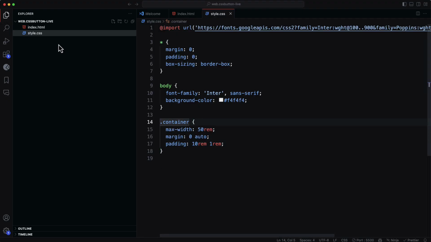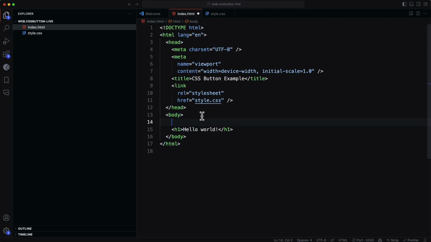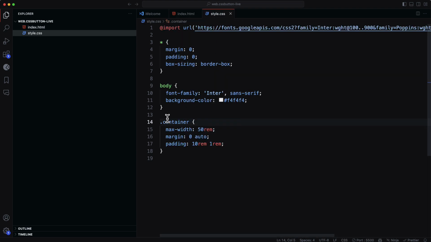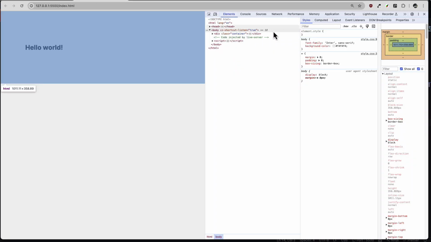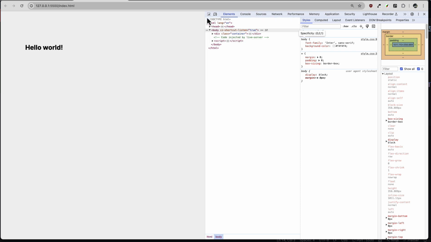So in order to apply container to our document, we have to wrap this in here, like so. Now the hello world is a child of the container div, which has the class container, which means it uses this. And if we go over to the example, we see that it is indeed applied.